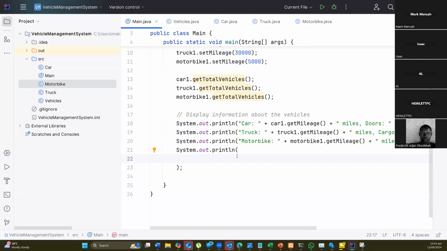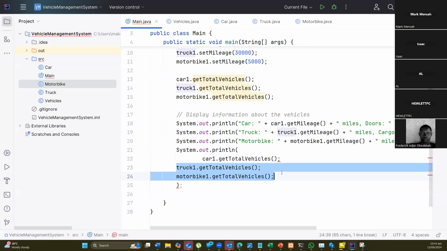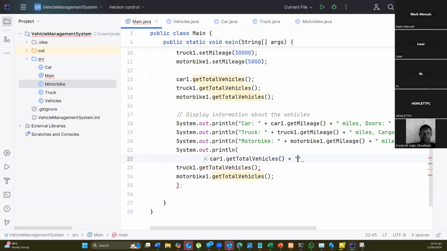I also want you to display to me, so System.out.println these things here. So we are going to display these things here. So plus space, and here there will be none of this here. So that over here I had a plus here and I have a plus here. So I'm going to be showing the total number of vehicles for the car. I expect that this and this and this will have the same value.